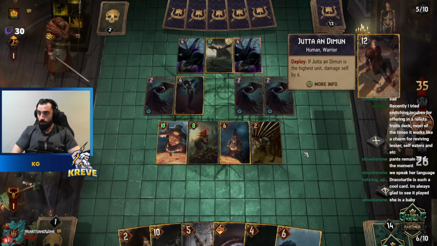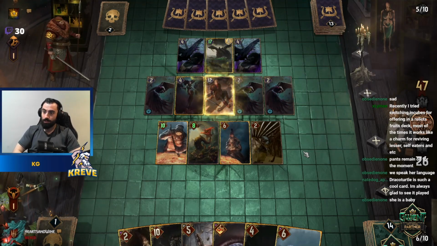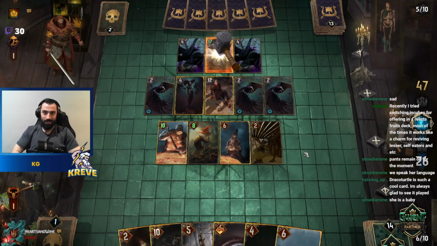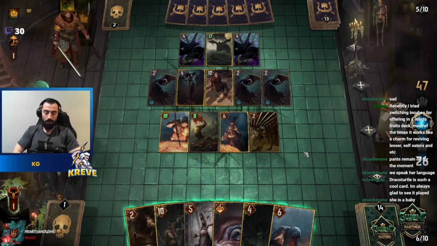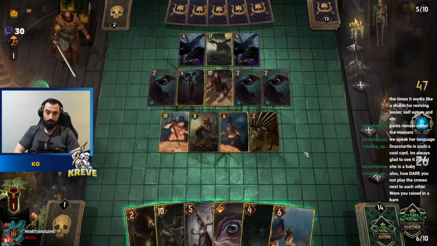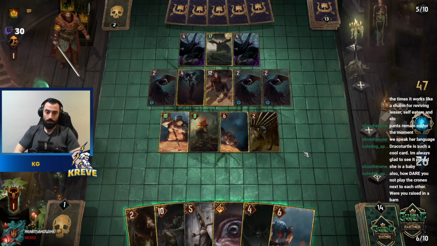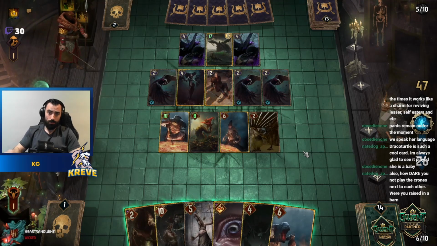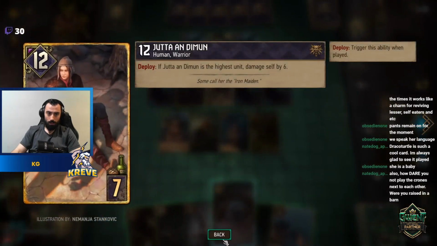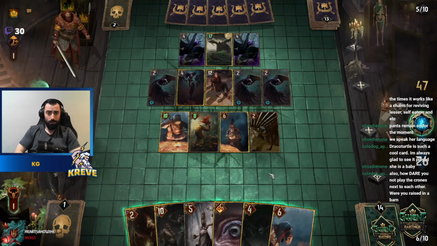Draco Turtle is such a cool card. I'm always glad to see it played. I always used to play it when I first started playing Alchemy. It works so good with the scenario, doesn't it? So he's thrown Yuta down. It's pretty smart Yuta play, isn't it? 7 for 12. Solid value. Very good.